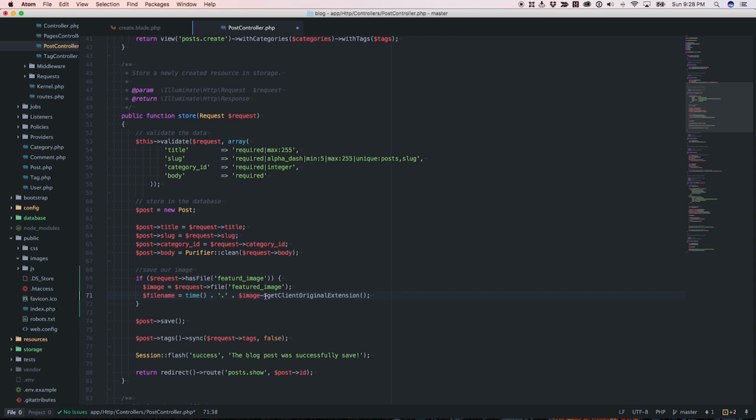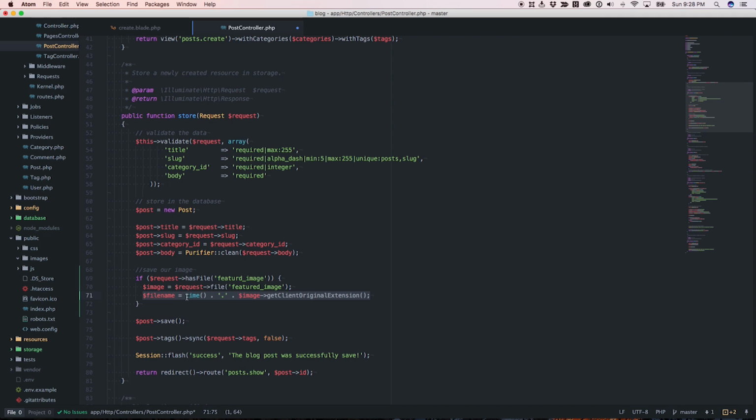Now, of course, you can re-encode it. If you needed to rename the file and have them all be PNGs or something, you can use encode, and then you could do PNG, and it would re-encode it as a PNG. So that's another option. But keep in mind that puts a lot of tax on the server. All of these, the encoding, are part of the Intervention Image library. So all these things we're running on the image are Intervention Image functions. You don't get these with pure Laravel. You have to bring in that library. So hopefully that makes sense.